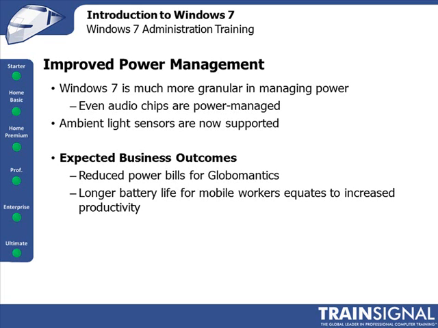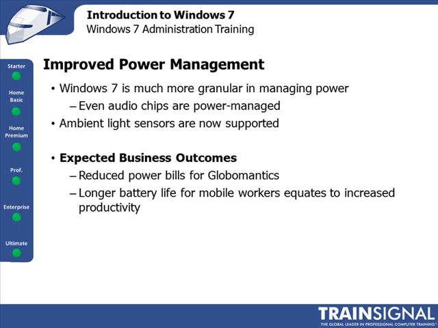Another way that Windows 7 improves power management is through the reduction in power to networking items that are not being used. Many people use wireless networks now, especially if they're on the road using laptops. As such, the wired network port is not being used. So, Windows places that into a low power state and keeps that power available for what the user really needs. And that's a way to extend battery life.